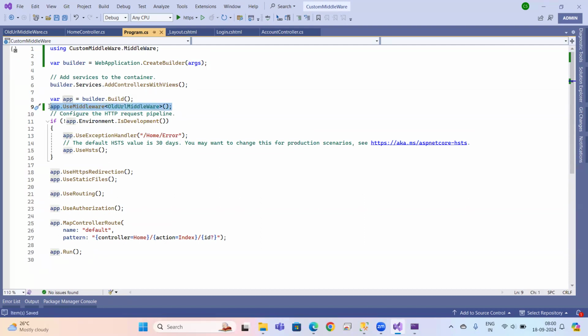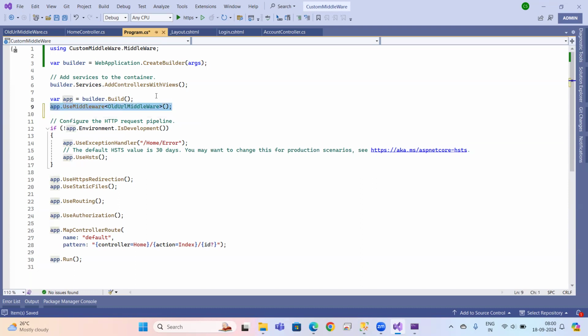I registered this middleware here. Suppose you have 10 middleware, then you register them here one by one.